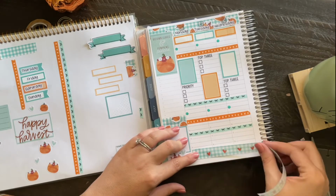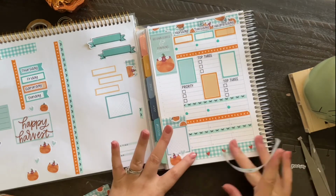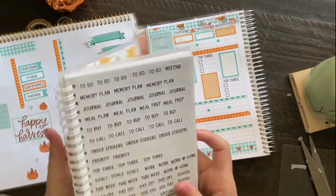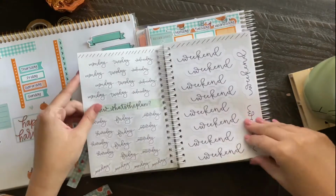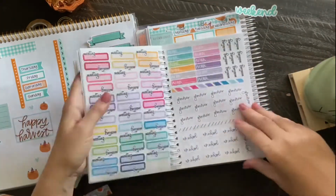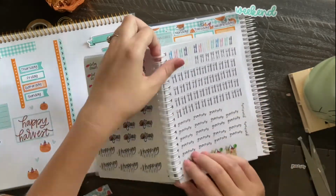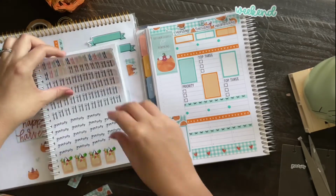Now I'm just going to put another little decorative washi strip at the bottom. You can see I used the same gingham washi and I added some little transparent hearts to it to give it a more custom look. And now pretty soon I'm going to go and decorate the other side of the spread.